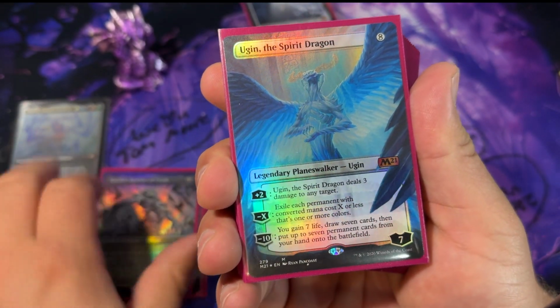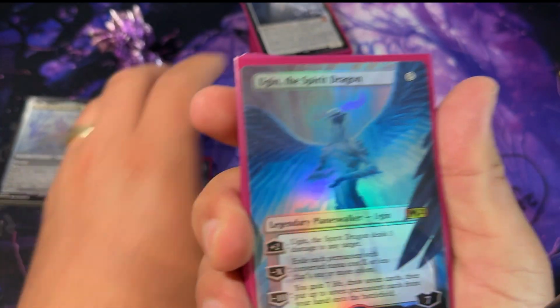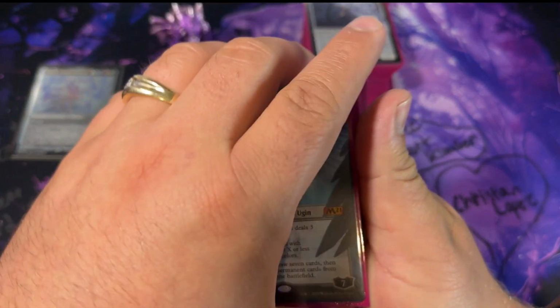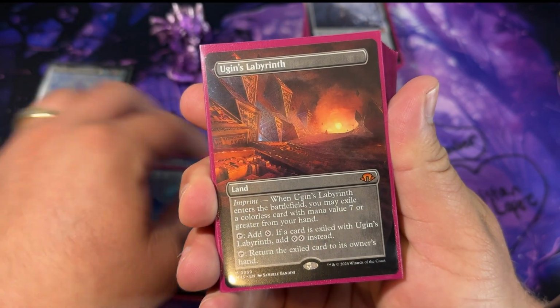I do love me some Ugin, the Spirit Dragon. It is a colorless planeswalker that does some damage when it hits the board. Usually, if you can get this out on the board, you're probably going to win the game. Obviously, there's removal for all you saps out there that want to comment on that. But yeah, Ugin is definitely going to be in there.